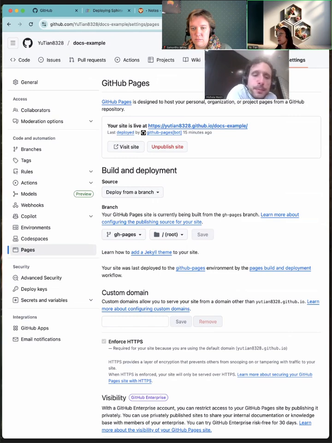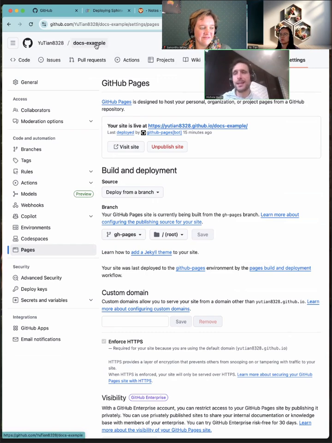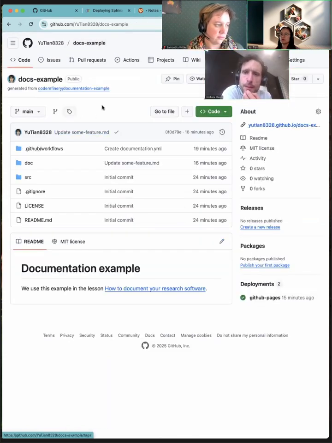I don't know if that's clear. We were a bit fast, but if people look at the notes, everything is explained quite clearly there. So basically two things, GitHub Actions and GitHub Pages.